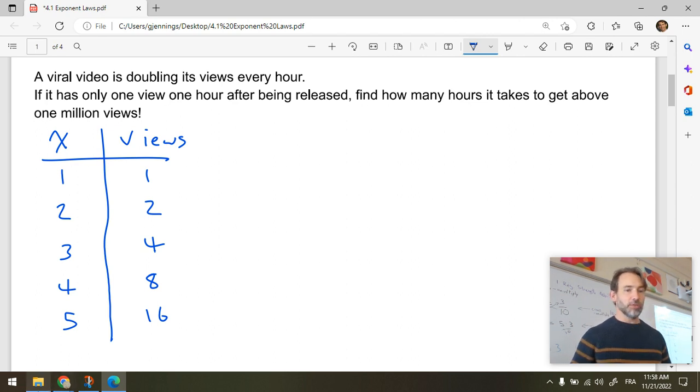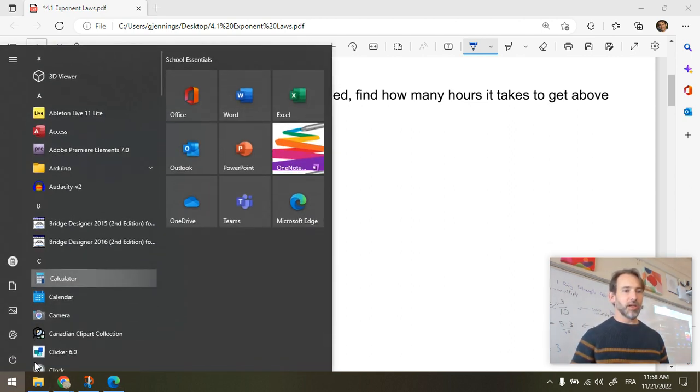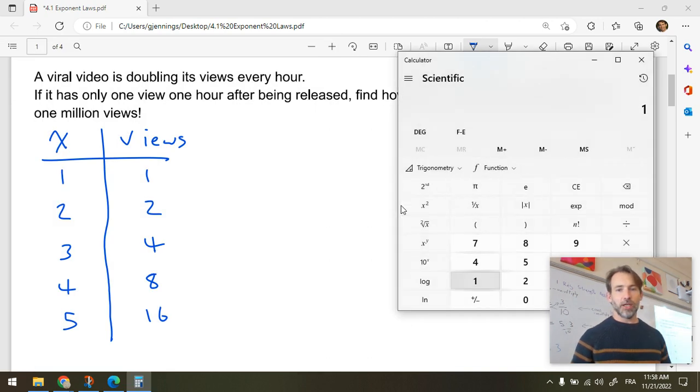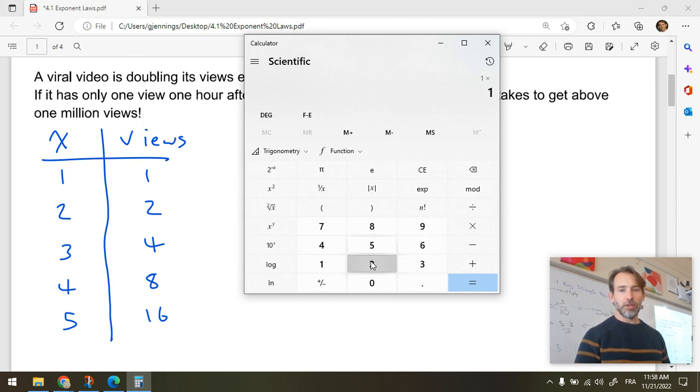Another way that we could do this, we could expedite this process just by doing it on our calculator like this. You take 1 and multiply by 2, and then push equals, and that's 2 hours, and then just count them. 2, 3, 4, 5, 6, 7, 8, 9, 10 hours. After 10 hours, 500 people have already seen it. 11, 12, 13, 14. After 15 hours, 16,000 people have seen it.